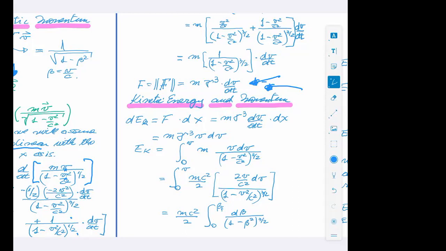So this is the expression. The differential increase in kinetic energy is the force times the displacement. I take the force from the expression above, write it here, and multiply by dx. Now I take this differential and write it down below to express everything in this second line as a function of velocity. So now the kinetic energy will be the integral from 0 to the maximum velocity that the object obtains of m v dv divided by 1 minus v squared over c squared to the 3/2. This 3/2 here is coming from the force.